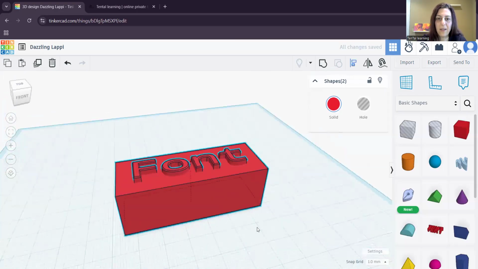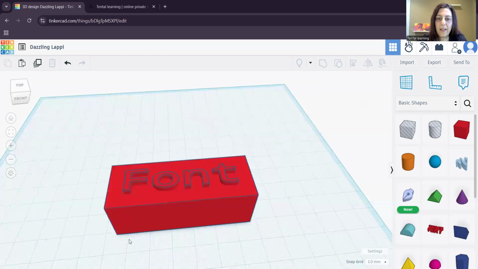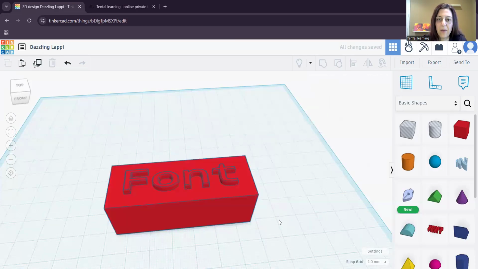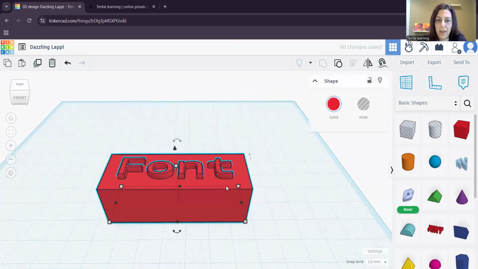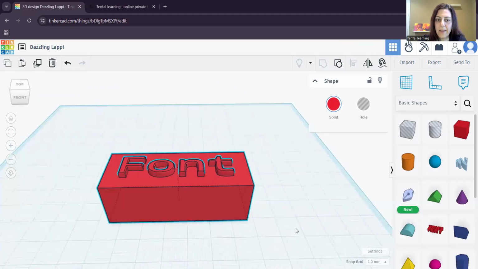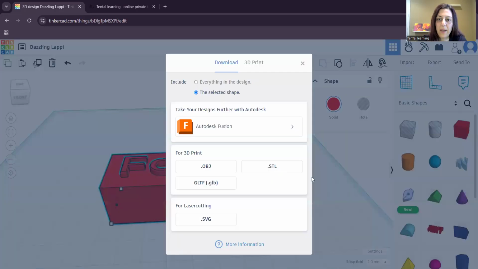So now it's kind of centered, aligned, and then the next thing is that we want to select the two objects and group. Now it's one object. When we click it, it gets selected. Here it is. So again, if you want to print this, you can go export and then choose the extension and export.